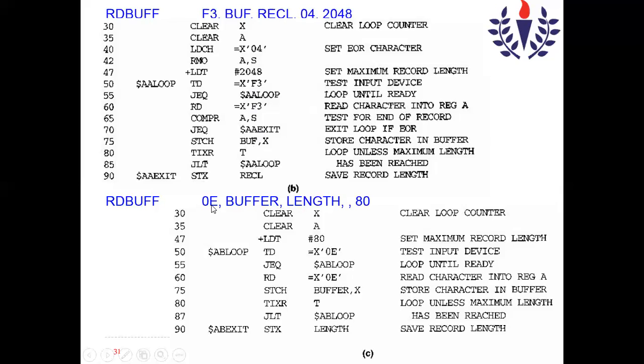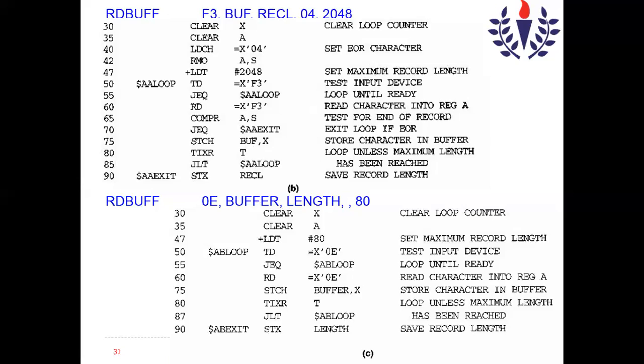Now again this macro will be called. Here the first argument is given, second argument is given, third argument is given, but the fourth argument is not given. If some argument is not given, we have to put a blank, because we are using positional parameter substitution.